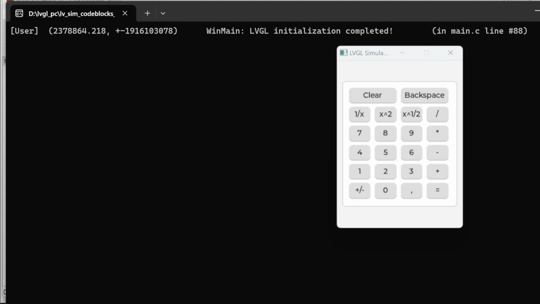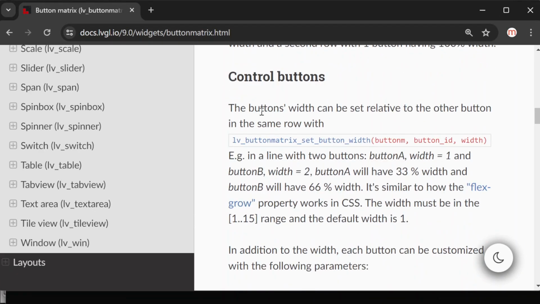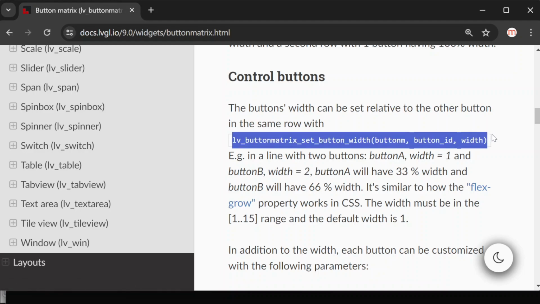So let's take a look at the document. In the document, we can control the button's width, set relative to other buttons. It uses this function. We copy this function.